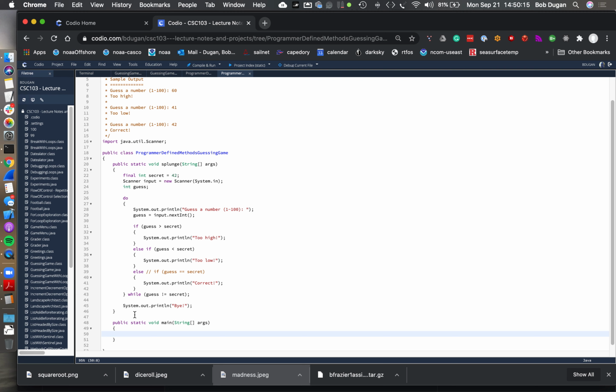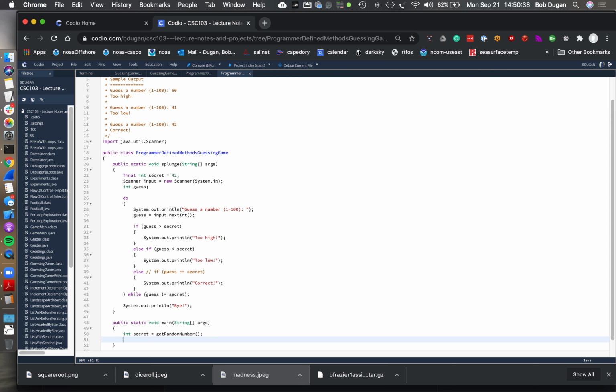So we're going to create a variable here. I'll create a variable here called secret. And we're going to set it equal to get random number. Okay. And so get random number is going to return us a value between 1 and 100. All right.